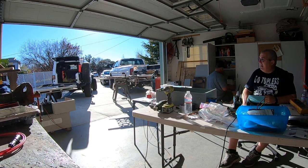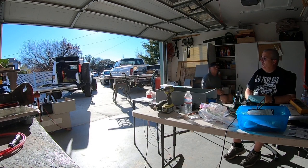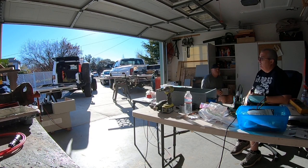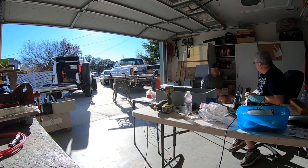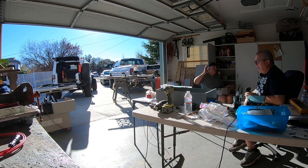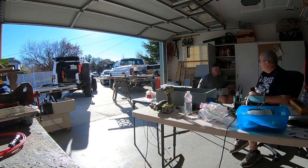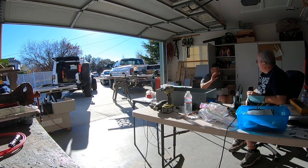I actually wouldn't mind having this vented somehow, but I don't know how we would do it keeping moisture out too. I am worried that in the summertime it might get too hot, and if it does, we may have to drill a hole and put a case fan on the side of it so we can get some airflow through it. Well, we'll just have to wait and see how it goes. You know, the sun is always going to be on the south coming through here. I mean, you put your hand on this thing, it doesn't take much, and it's sitting right in the sun right now, but I'm thinking on the back side of those posts, it's going to be in the shade.